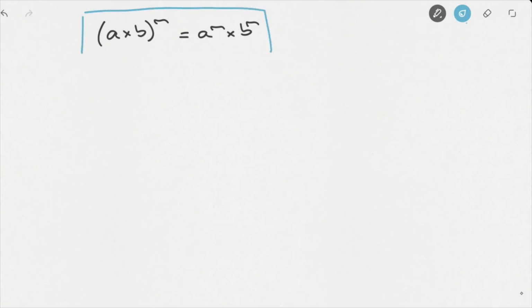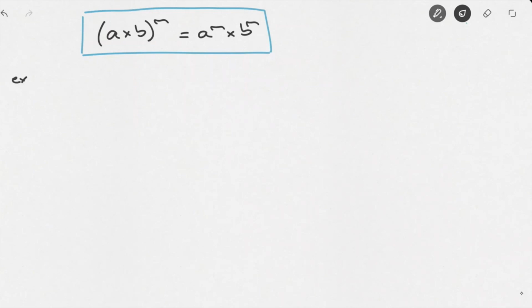In this video, we'll be learning a couple of laws of exponents which will allow us to work with powers of different numbers, or different bases. Now let's get started. Let's say we have the following: a times b raised to the power of some number m. Well, this will always equal a to the power of m times b to the power of m. So we can see that the exponent, or the power, distributes onto each of the two terms being multiplied inside the parentheses. Now let's see how this can help us to simplify some expressions.